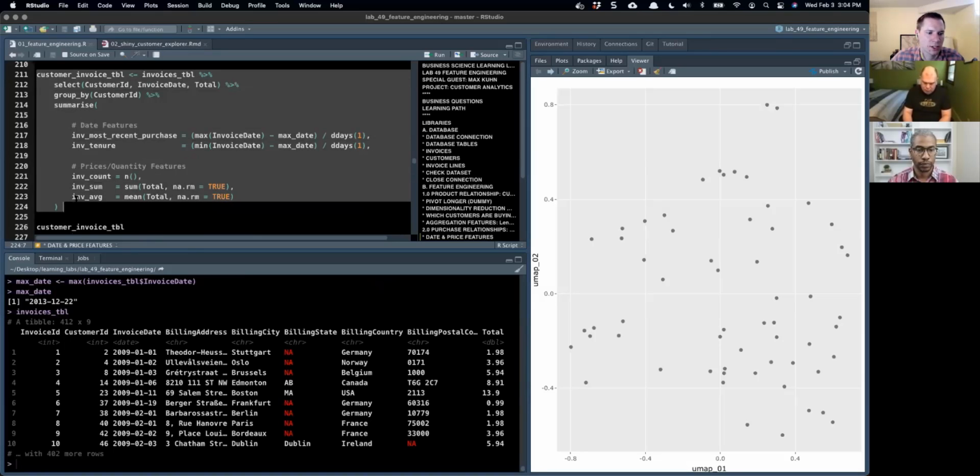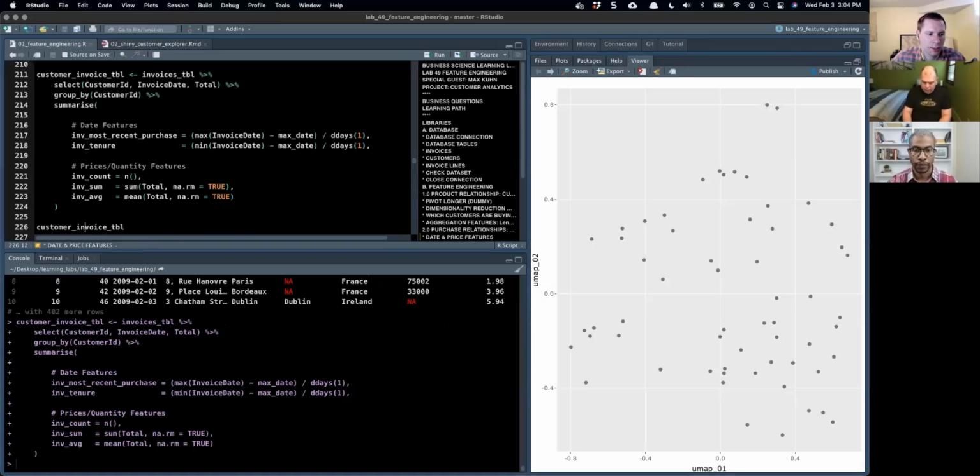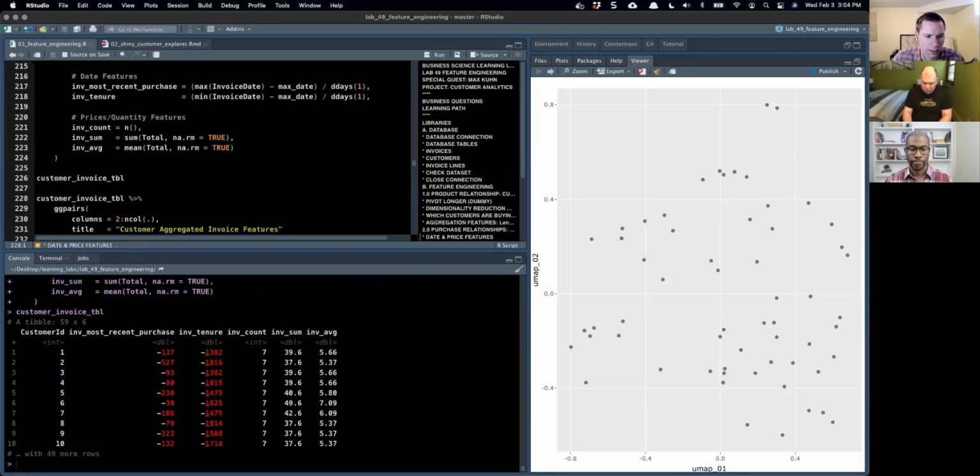So when I run this section of code, that's what we get. You can see here, we got the customer invoices. We now have by customer ID, so there's only 59 rows because we have our 59 customers, and we have some information now about their purchasing habits.